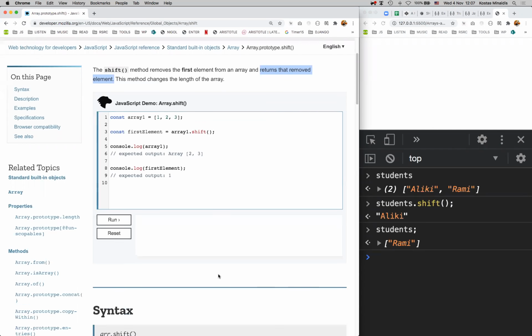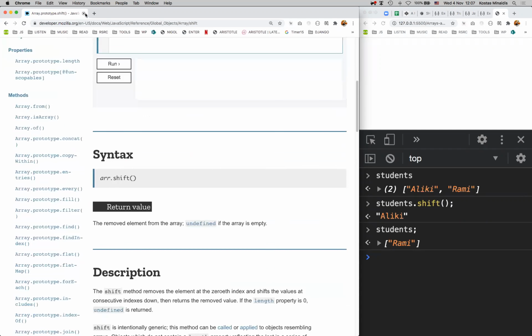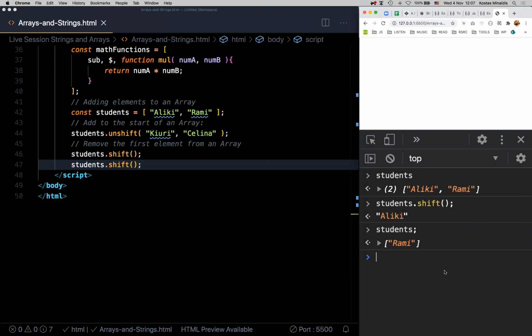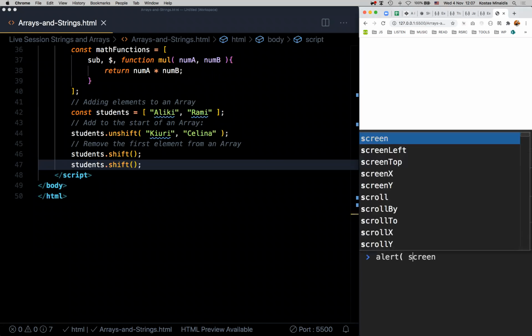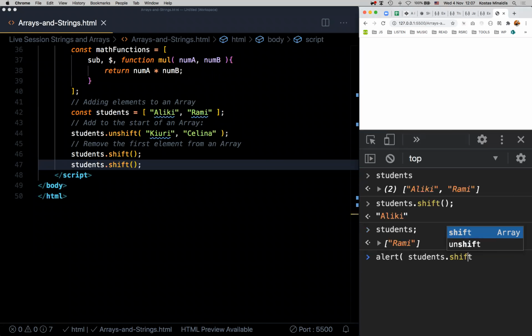So I can use this return, and I can say alert student shift was just removed from class. So what am I doing here?